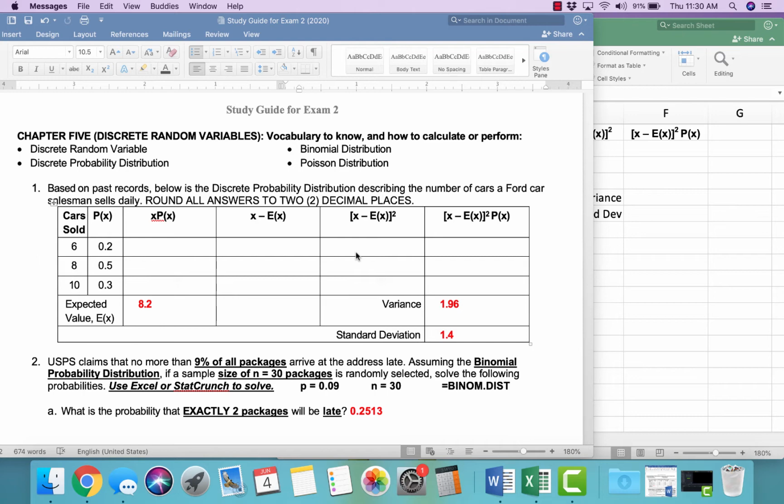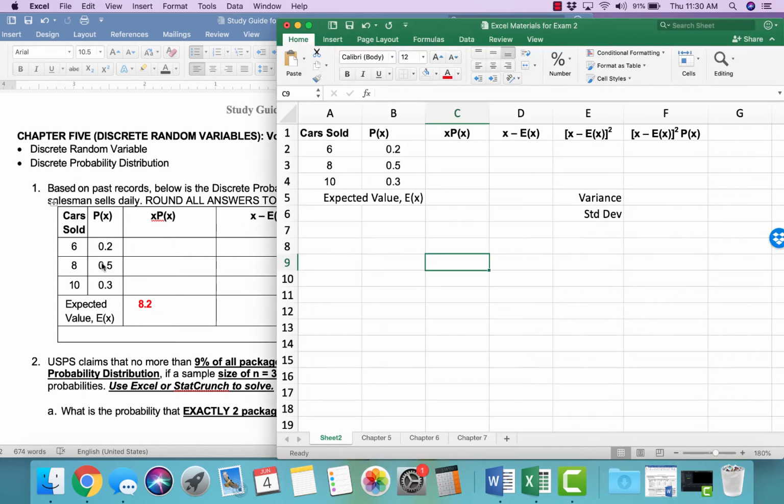This should feel very familiar to chapter 3. You did something similar. The main difference, though, is in chapter 5, we are now applying probabilities. So there's an extra step in this. What I recommend, while you can do this with a calculator, you can also use Excel. So what I've done is copy and pasted these values onto an Excel spreadsheet, and then I'm going to show you how to use Excel to solve it.